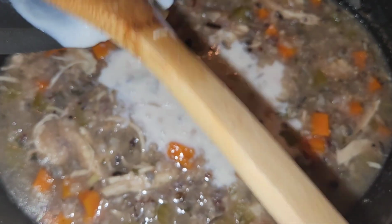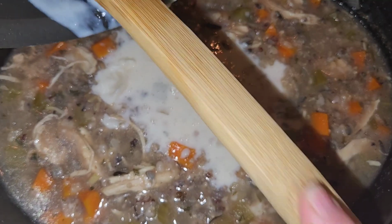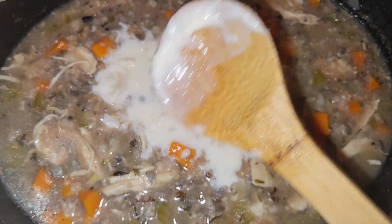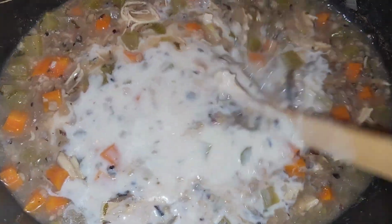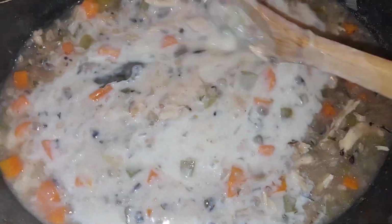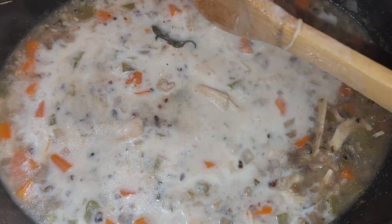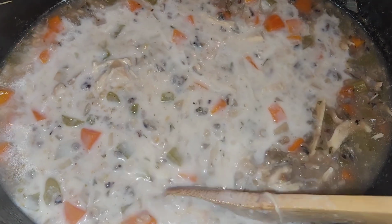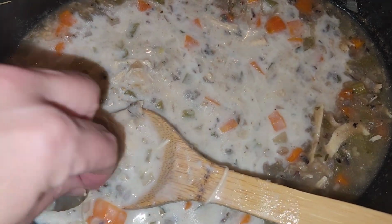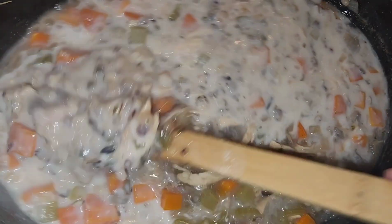Hey, it'll be just fine because this is still going to cook a little bit longer while I am finishing up the bread. And you guys, oh my goodness, the bread smells so yummy. And of course, we're going to go ahead and pull those bay leaves out. Let's do that right now because I just saw both of them. Pull 1 and 2. That was pretty stinking easy, you guys. Get those pulled out. We'll get this mixed together.